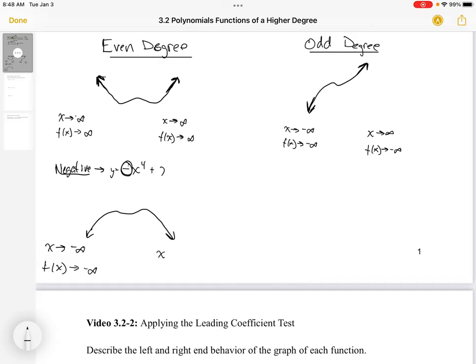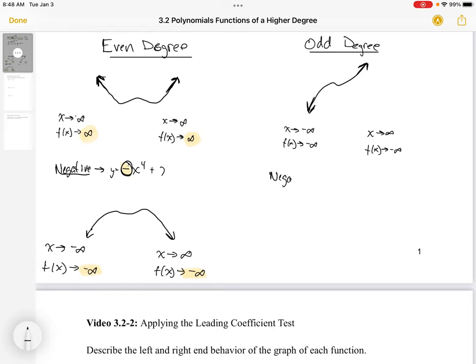They're going to negative infinity. And as we look to the right, our y values are also decreasing. So you can see here that the leading coefficient has a big effect on our end behavior, right? It completely changed. Our end behavior was increasing in both directions before, and now it's decreasing in both directions.